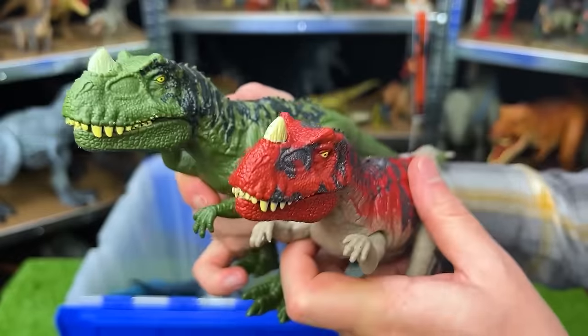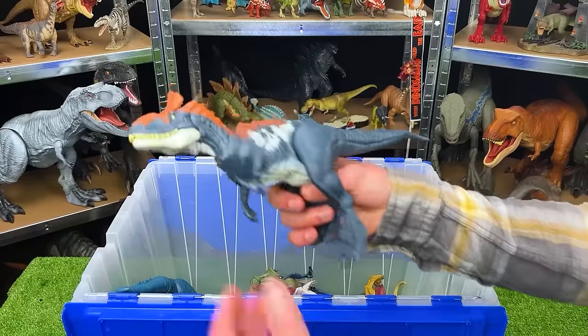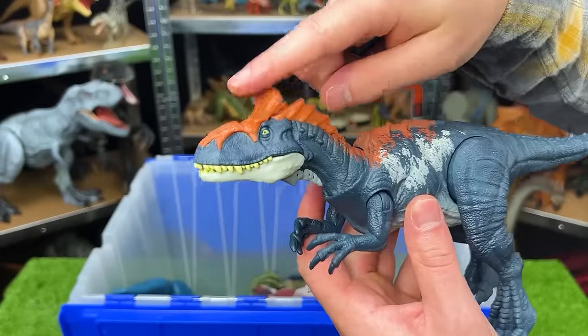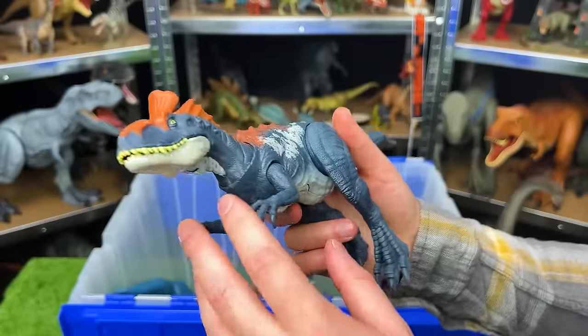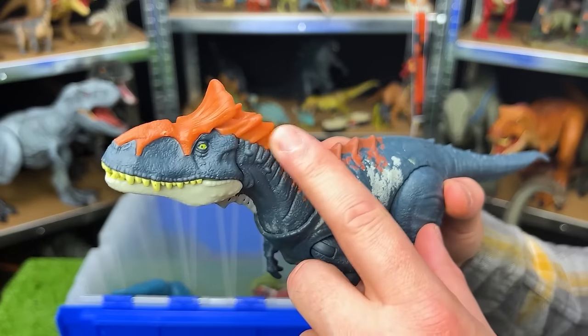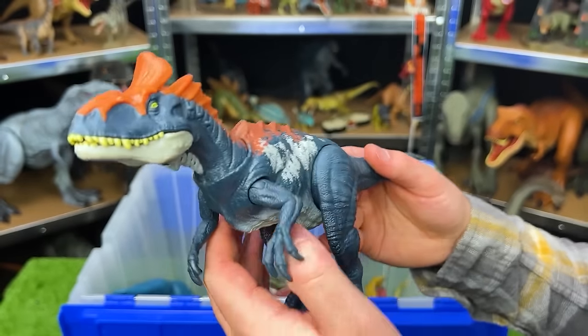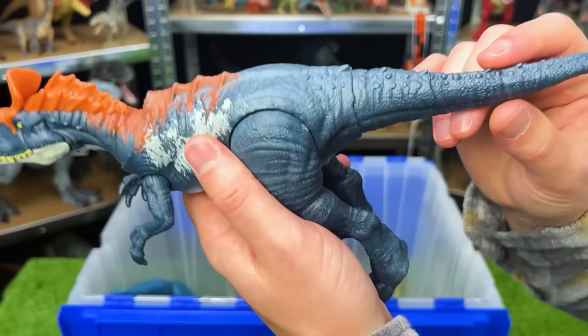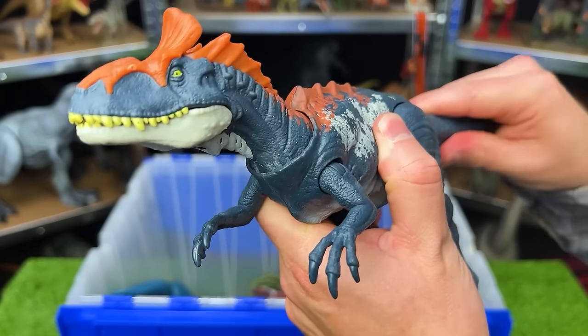I think the sound effects are the same though. This one's an interesting looking dinosaur. This is a Cryolophosaurus. Look at that interesting crowning on the top of its head. This Cryolophosaurus has a dark blue body with white, red, and bright orange detailing. And you can move the arms, you can move the legs, and you can use the tail to move the head around.